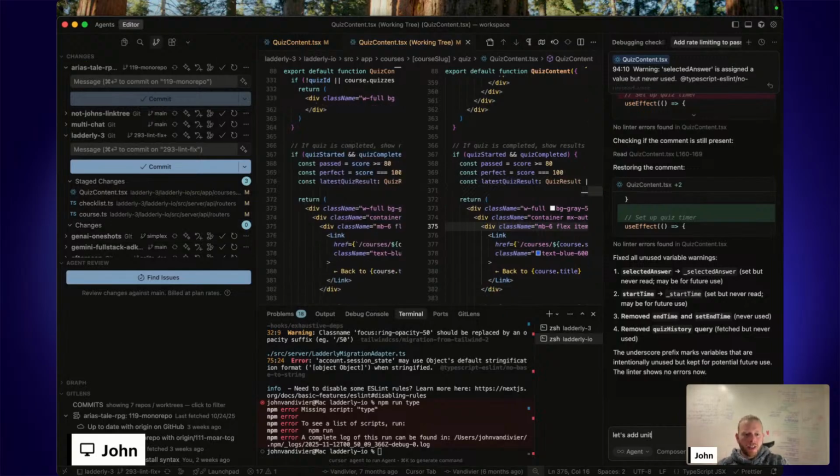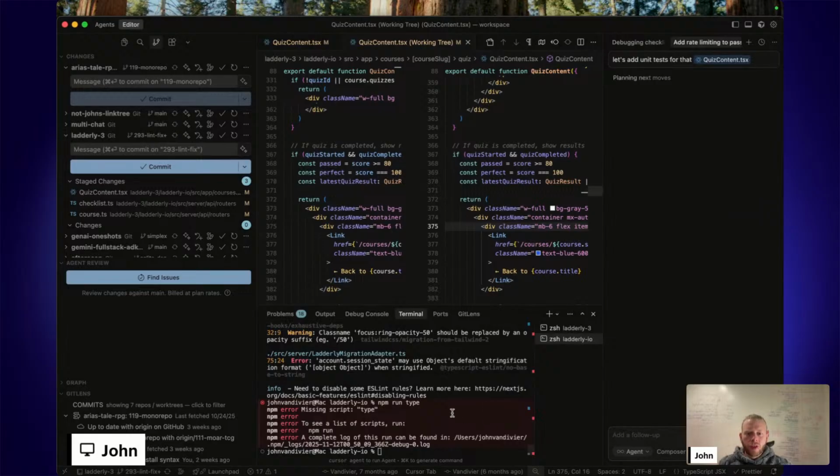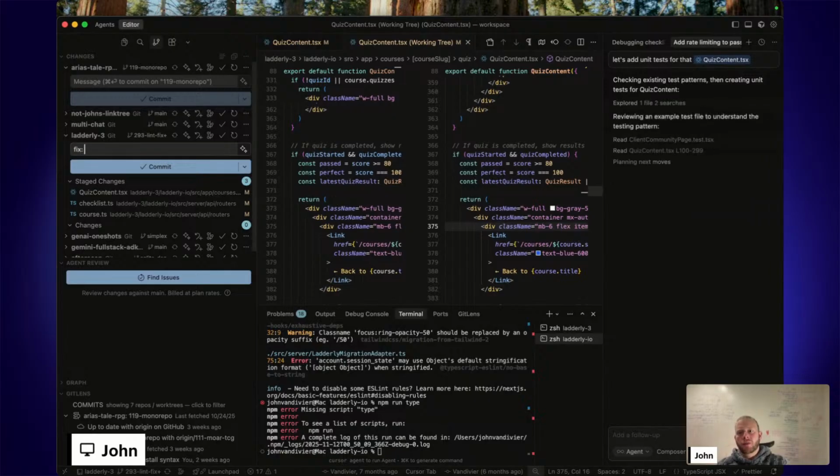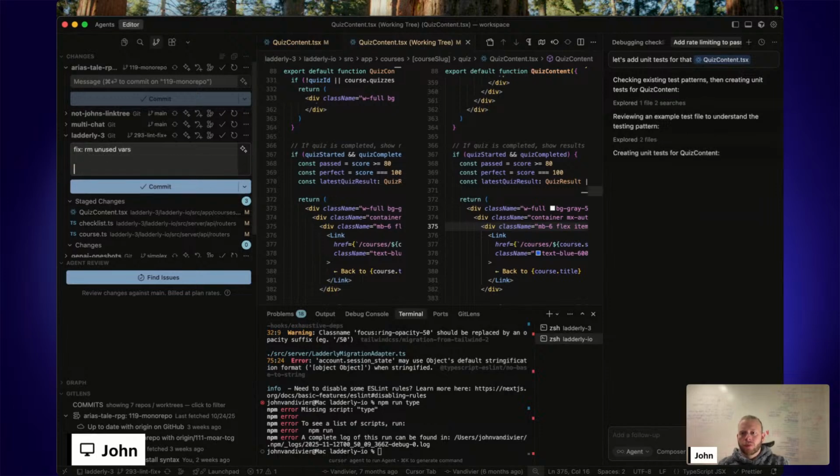Let's add unit tests for that quiz content. We're going to add the unit tests, then we'll fix the breaking error. So this will be fix rm unused vars and use a type.